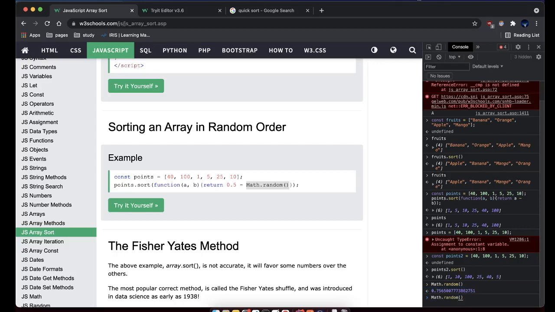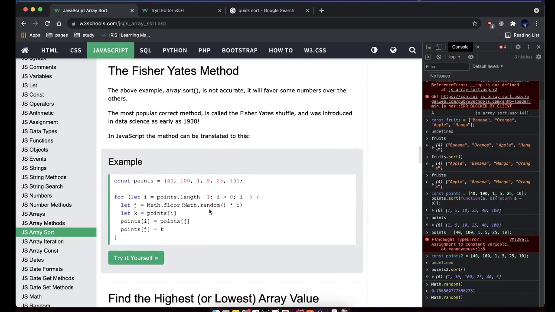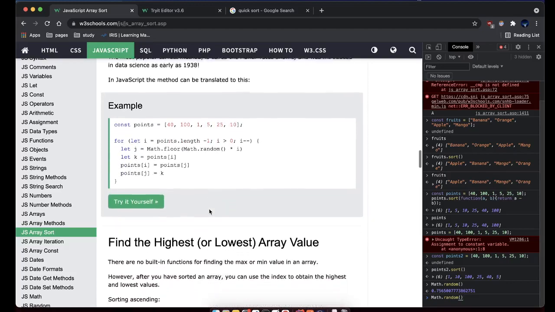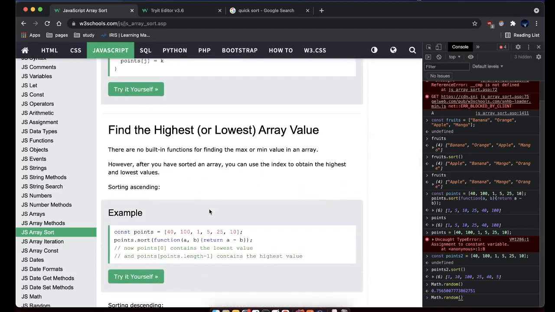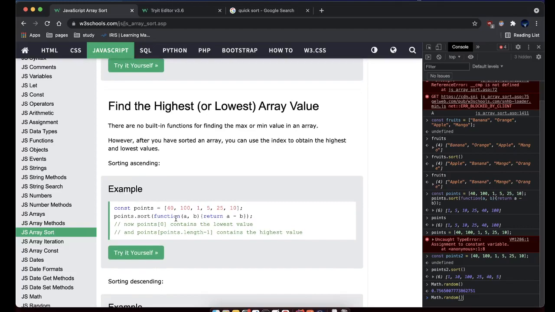Sometimes we will need to generate some random value. Since it's a decimal, we will probably multiply it with some value to get a whole number.